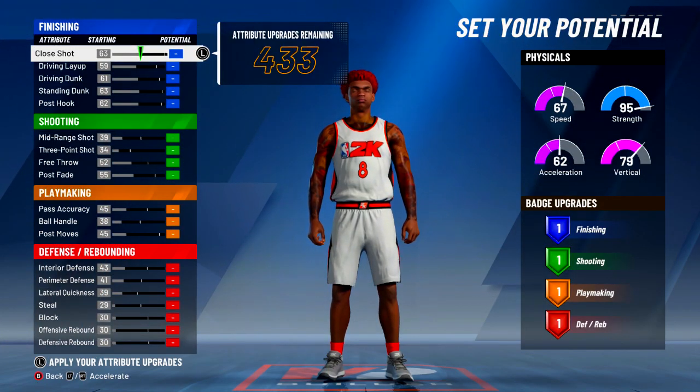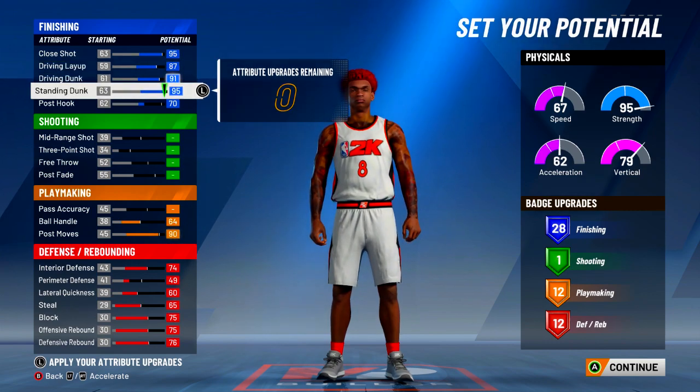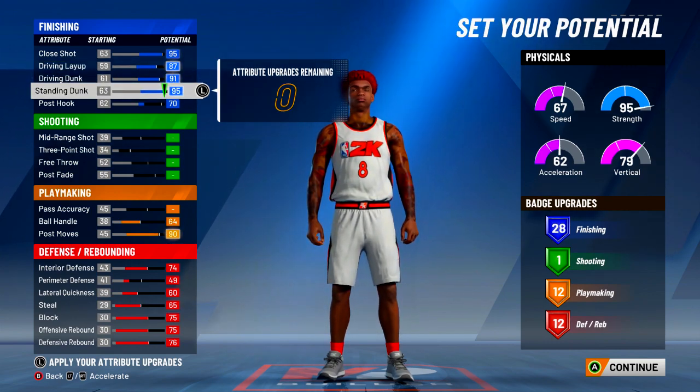Now this is how you're gonna max this player out. Now this is how you guys are gonna make this: 28 finishing, 1 shooting, 12 playmaking, 12 defensive / rebounding. Like I said, this build is not a shooting build. This is going straight to the paint. You can run and get contact dunks. You can get boards because you're gonna be tall, but that's literally how you guys are gonna make this build.